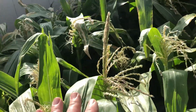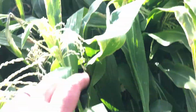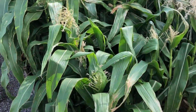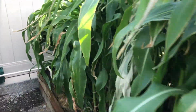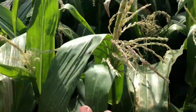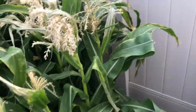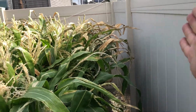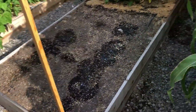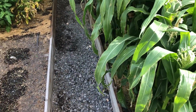Now the corn's a mixed bag here. I've been having to water these extra. If you notice, the ones in the middle are up higher, the ones on the ends are down shorter. And the ones in the back are withering. We think that the ends of the boxes haven't been getting as much water. The middle pipe's been getting most water, but beyond that, probably some heat reflection off of the fence, which is wilting our corn there. Well, that, and we've been having 100-degree weather for about a month straight, I think.